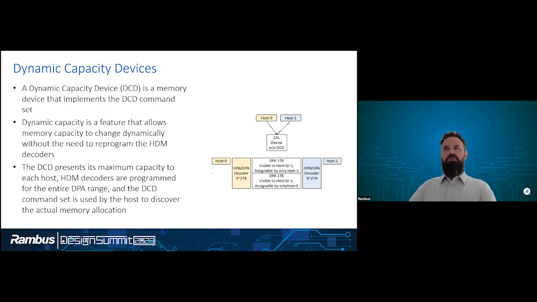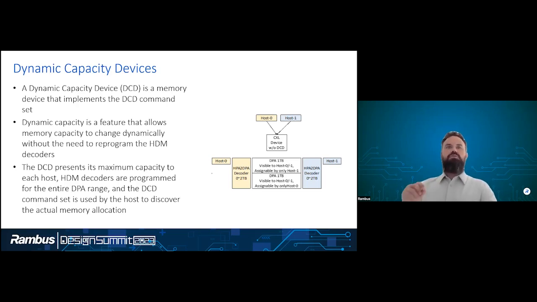So here the HDM decoder exposes the entire range of media attached to the controller itself. In this manner, both hosts at boot up map the entire ranges into their system memory address space, such that the entire underlying media attached to the CXL controller can be addressed.